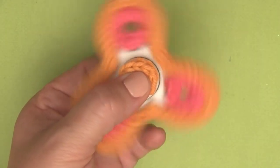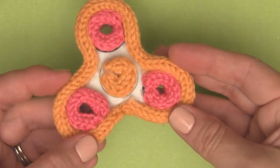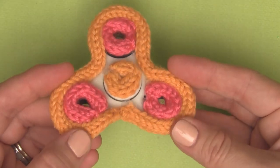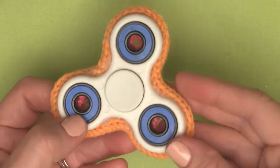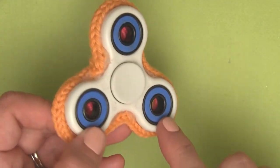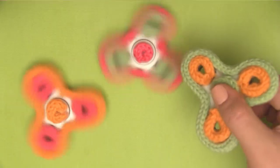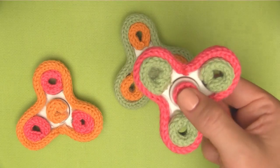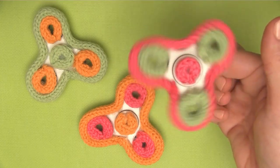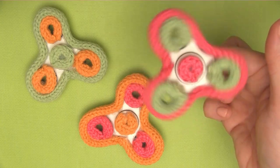It is beautiful! Here we are with our knitted fidget spinner. I will tell you that the yarn and the glue do weigh it down, so in order to keep your fidget spinner spinning, I am only adding it to one side. If you'd like, you can go ahead and add it to the back side once you're finished with the first. I hope you are inspired to knit up some fidget spinners yourself. If you have any other knitting ideas for how to embellish your fidget spinner, let me know in the comments below.